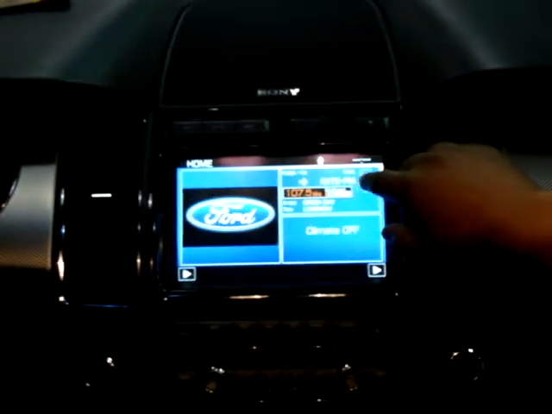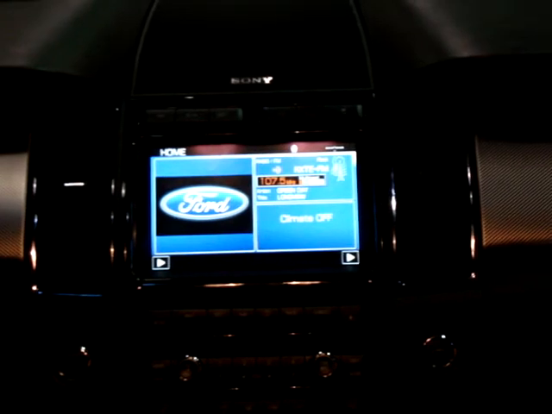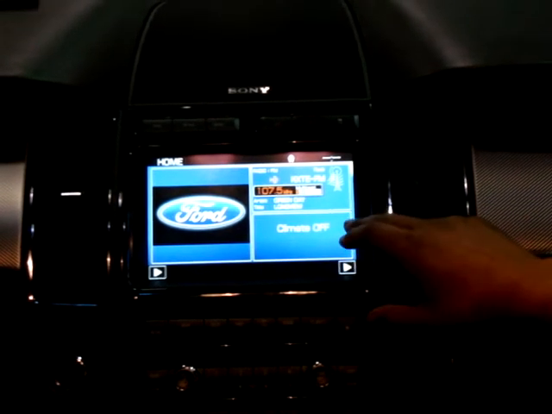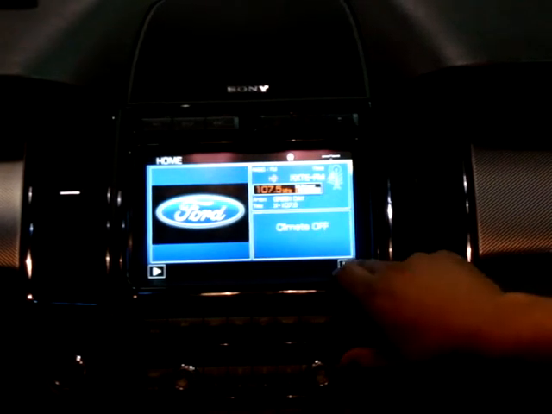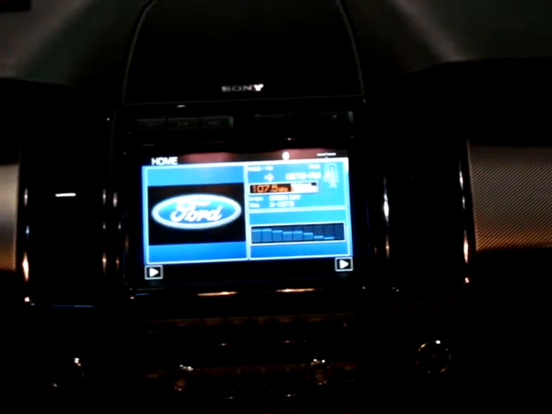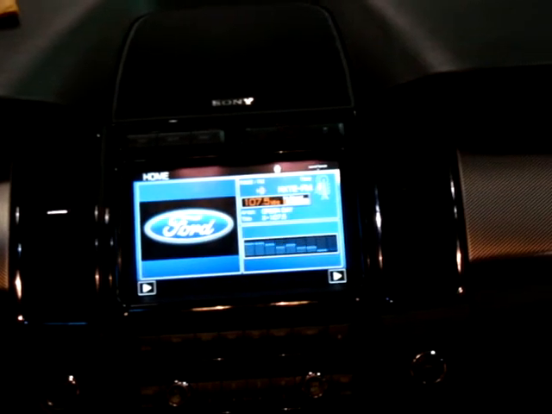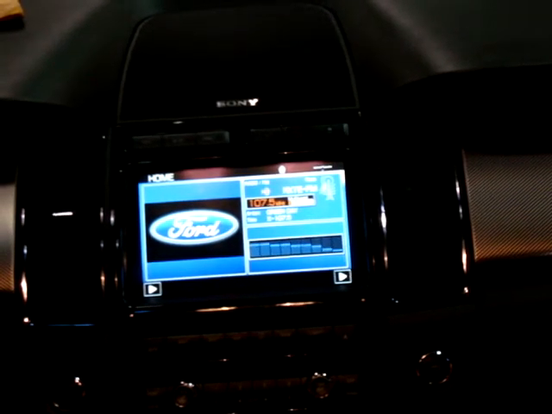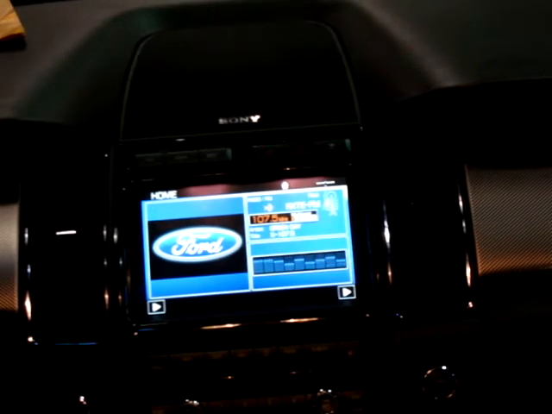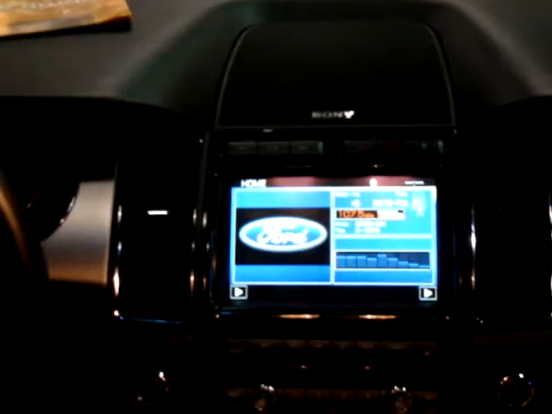Photos, your audio source, whether it's HD, whether it's Bluetooth, whether it's CD, it doesn't matter, then your climate. Or you can change it to equalizer. It's your choice. So as you can see here, the HD logo means that HD is locked in on this station. The station is 107.5, and we have 3 sidebands, or 2 sidebands in a main programming station.